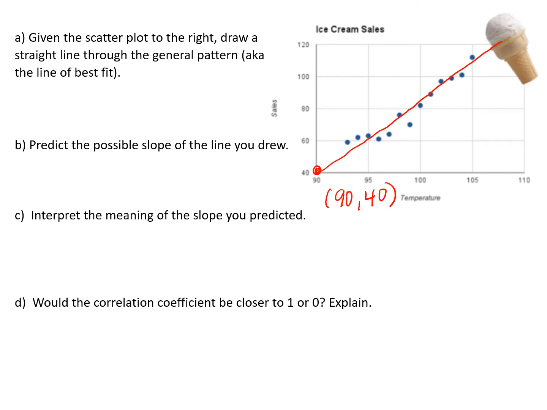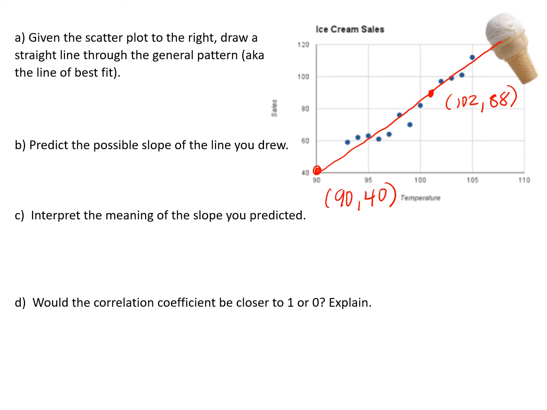And then if I want to take another point, this one kind of looks like my line goes through it, so I'm going to use that one. So if I estimate that, that could be 102. And then for the y, maybe, it doesn't look like quite halfway, so maybe 88.